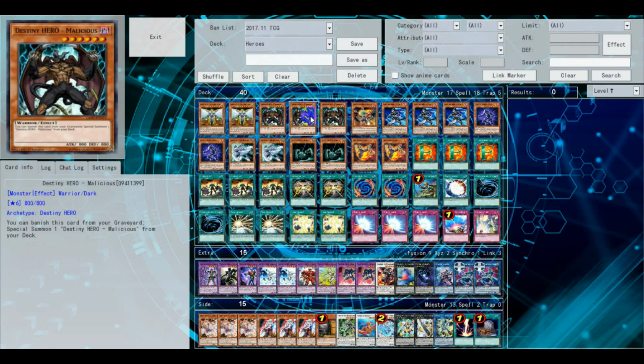Here's Destiny Hero Malicious. Back in the day, like when Synchros first came out, Malicious was at 2 or 1, definitely 2, because people would just take level 2 tuners and make Stardust Dragon, Red Dragon Archfiend, Thought Ruler Archfiend, all those good guys. It's really useful, and it helps a lot with link summoning because you just refresh yourself over and over again. What sucks is that sometimes you open up with Malicious, but you have to just make do with that.